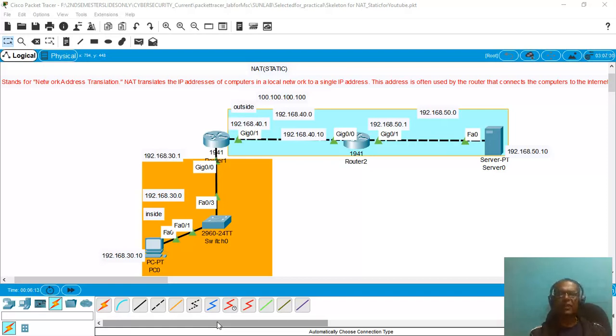As the address is being hidden, the outside attacker will not be able to know the IP address of the machines inside the protected network area.